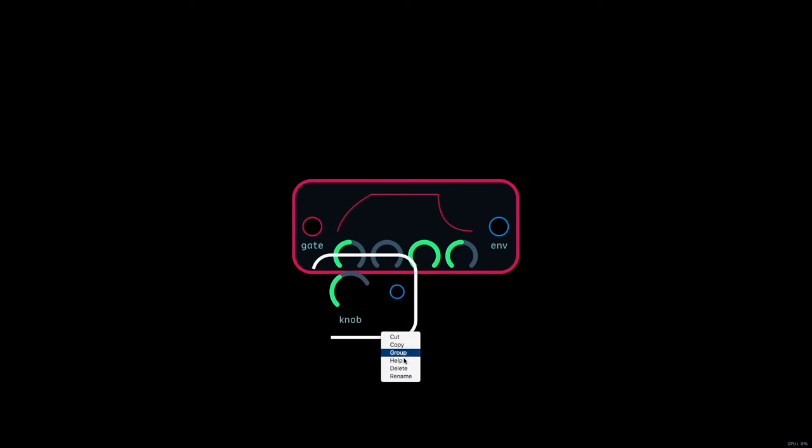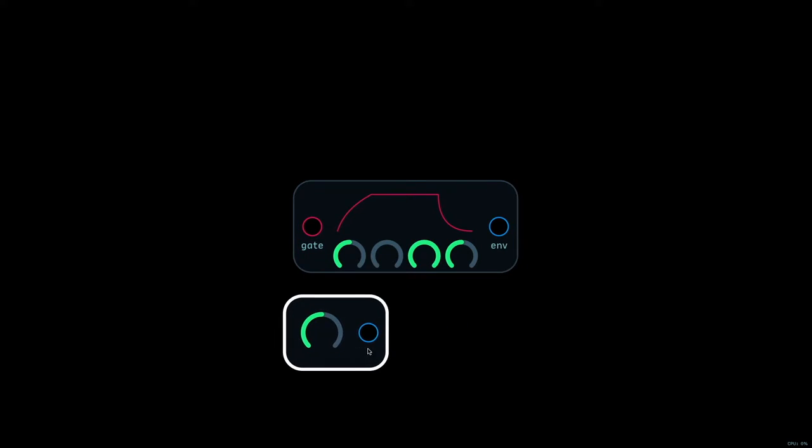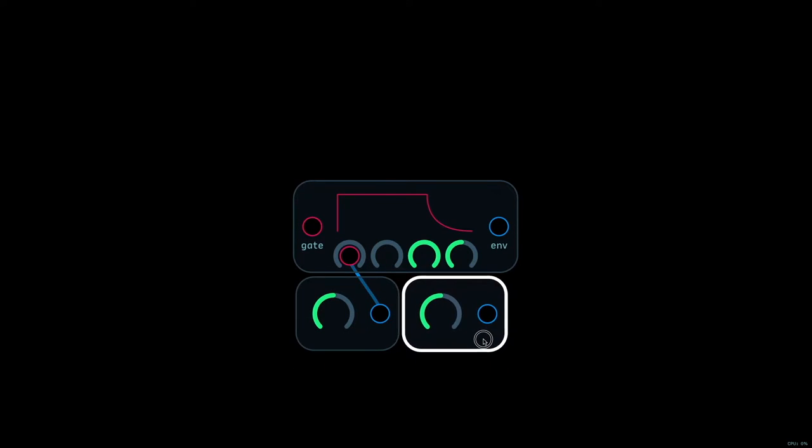Now I'm going to create two knobs here, and I'm going to delete the name on the knob because I like to put the name inside of the knob. I'm going to copy and paste that one, and then I attach from the attack and the release. If you set them a little differently, you can tell which one is which when you pop outside of the module without having to label them. Now I'm going to label the name, that's the A for attack, and then R for release.